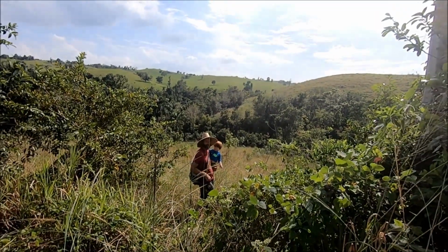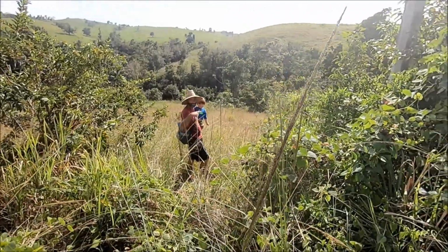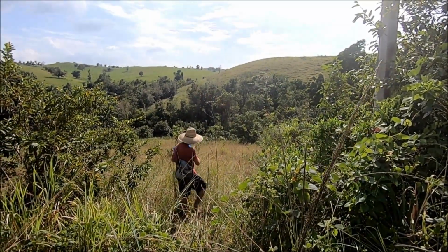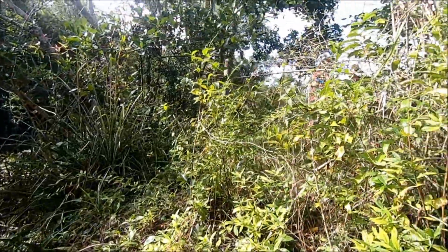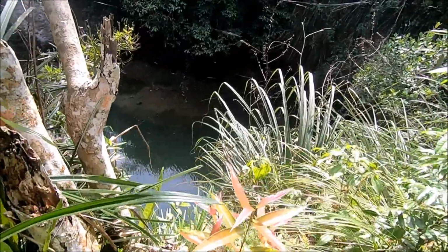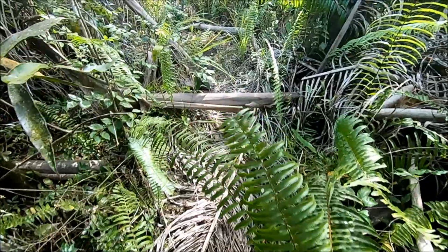I checked the Google satellite and it looks like there used to be a trail with 2 car tracks that goes right down to the waterfall. So we're just going to follow this overgrown path and I think I can hear it. So we'll get there. Pretty far up here. So now we have to figure out a way to get down. I think we're close to it now. This is it, but way down there.